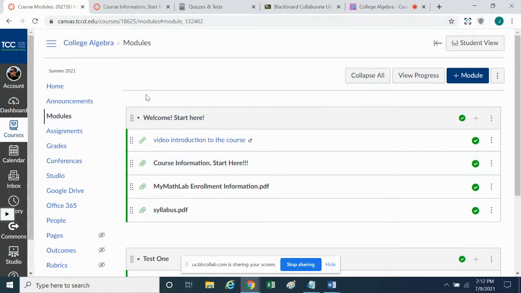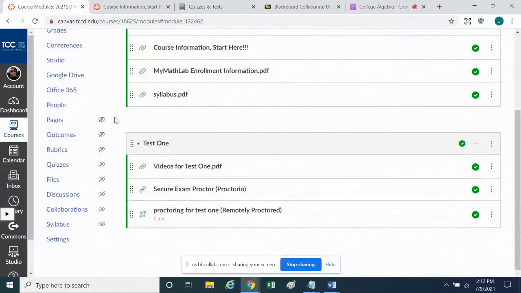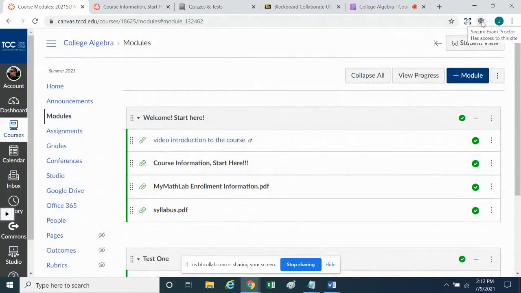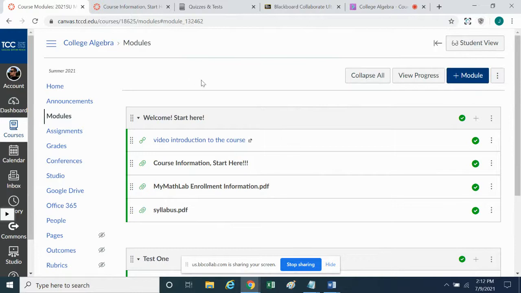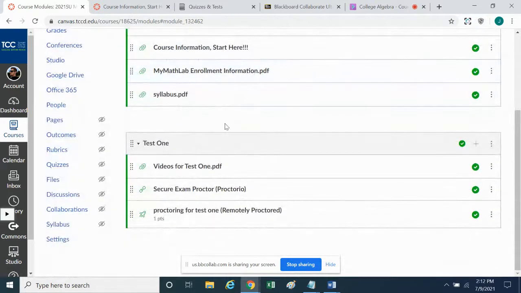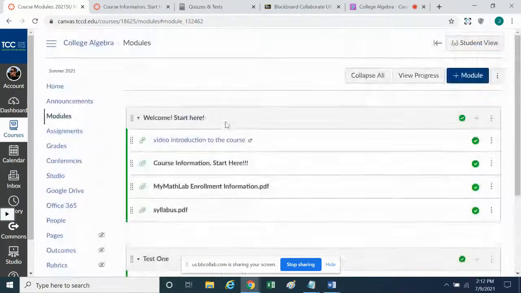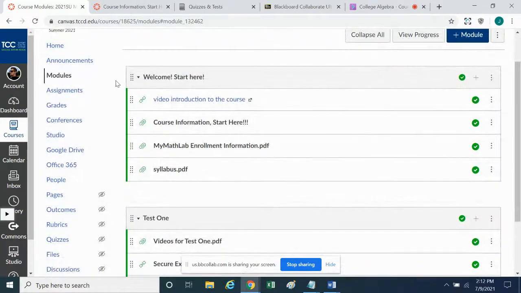If Proctorio is not working and you feel like it's going to prevent you from finishing the test on time, just keep in touch with me. As long as you document anything, I'm not going to hold it against you if it's not your fault, okay? So keep in touch with me, take screenshots if you have a problem, at least try to resolve it with Proctorio, with the live chat feature, which should appear here if you're a student, and keep in touch with me from there. We'll work something out if there's trouble. There's no need to get upset or worried about it. All I ever want you to do is keep in touch with me if there's any problems at all.